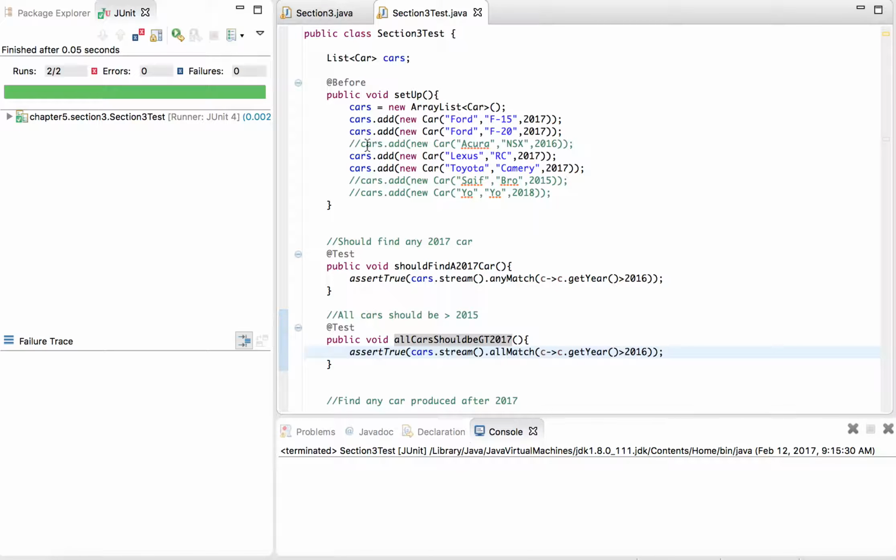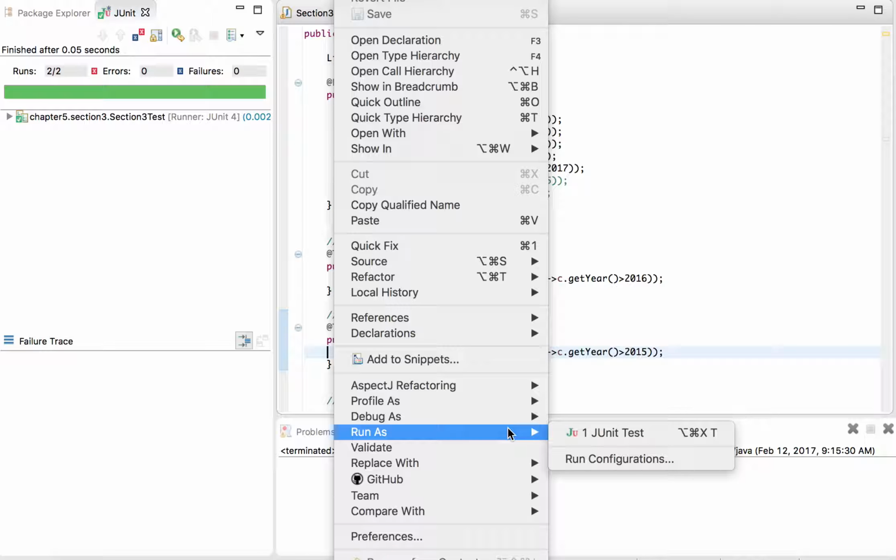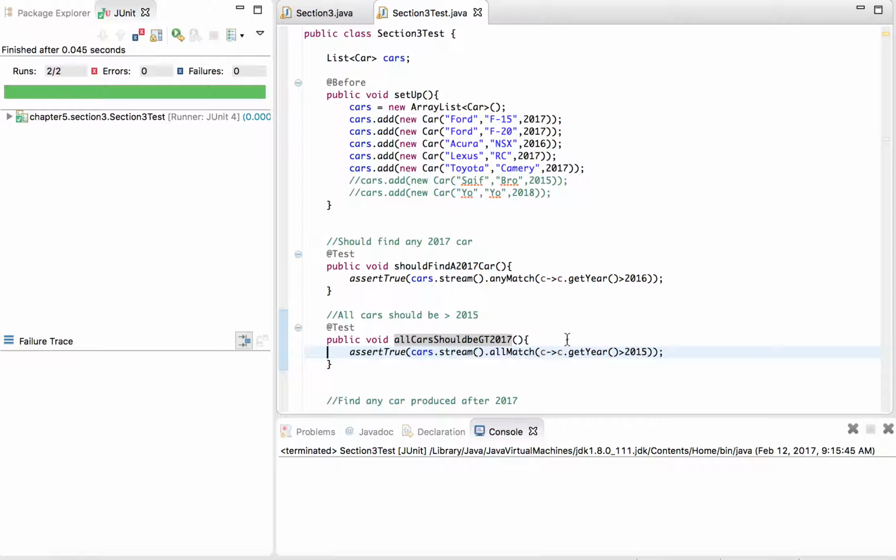Pass. Cool. So now we're done with this. Let's fix this one back to 2015 and run again. Boom. Bingo.